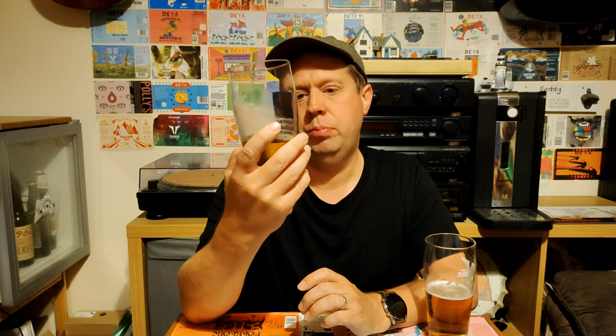The fact that that one's not got much of a head on it as well is leading me to believe that it's something that I'm not familiar with. There's a bit of apple in the taste there, but kind of like mouldy apple. I'm hoping there's nothing wrong with that bit. It's crisper. It's a lot more bitter, this one. This one's a lot smoother and less bitter.